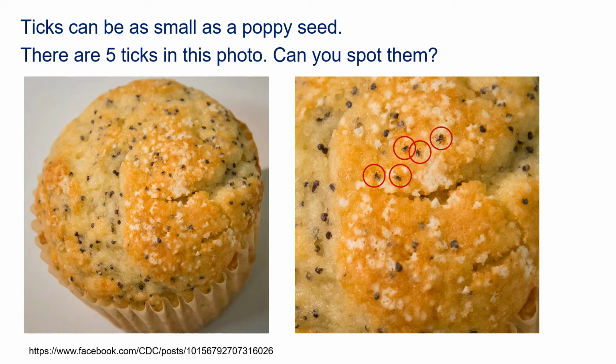Probably not. The good news is it literally takes them about 24 to 36 hours to establish themselves and bury themselves in your skin. And so if you do have a tick on you and you get it off right away, there's not any risk that we know of. So they recommend, if you are in tick-infested territory, to have a shower when you get home. Throw your clothes in the dryer. That will kill the ticks if there are any on your clothes, and that should be enough to eliminate most of the risk from Lyme disease.